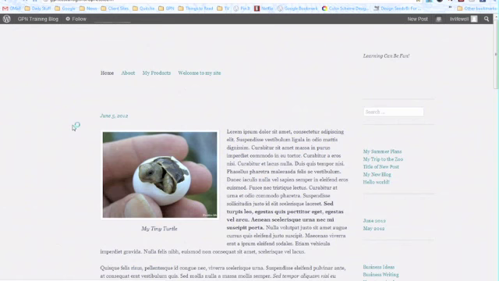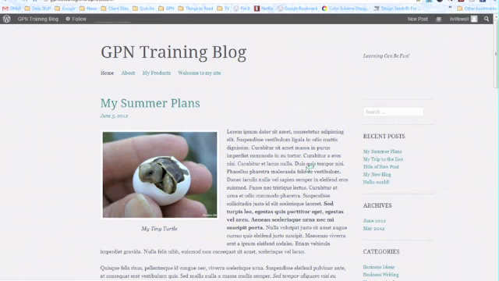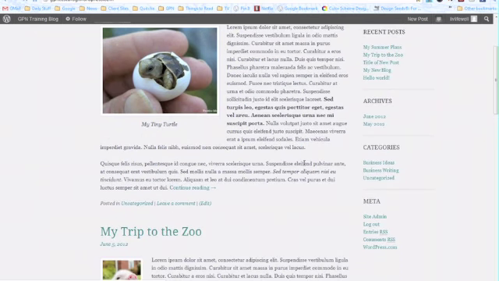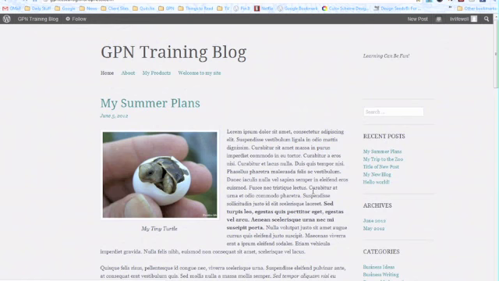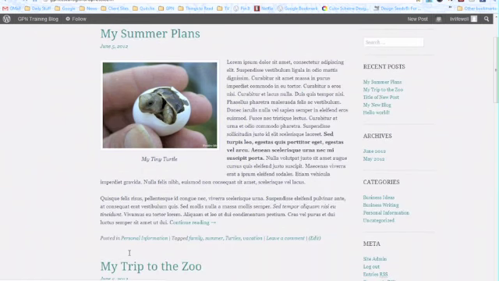So here's our post again. We have our cute little turtle, and if I scroll to the bottom, let me refresh so that it shows what we're looking at. There we go. At the bottom of this post, it says the category it's posted in, which is personal information. Notice that this is a link. That means if someone landed on your blog and they wanted to read all of your posts that were in the category of personal information, they could click on that and WordPress would return all of those blog posts.